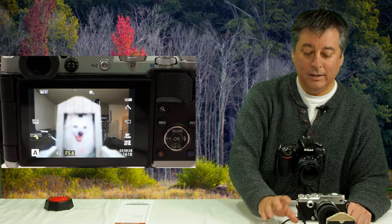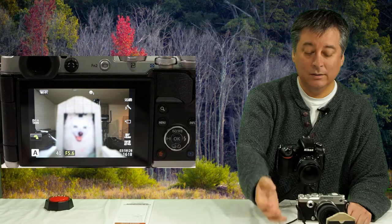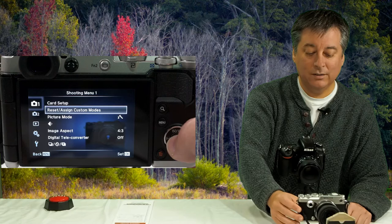Okay, now that I have aperture priority, single anti-shock shutter, large fine plus RAW, all I have to do is set my custom setting one dial to do that for me. So I'll go back out, go back up to the top, and instead of reset, I'm going to do assign custom mode. I just click OK, and you can see there's a double dash, meaning the C1 hasn't been assigned yet.